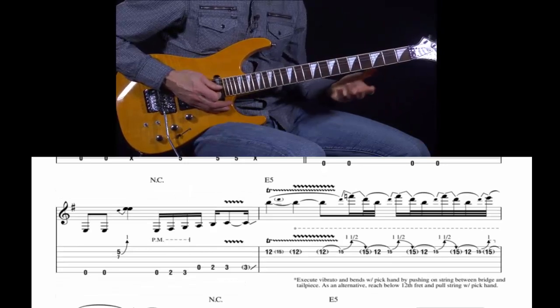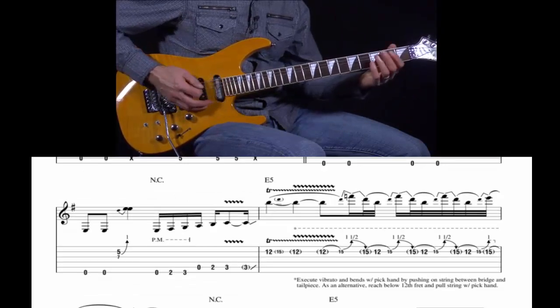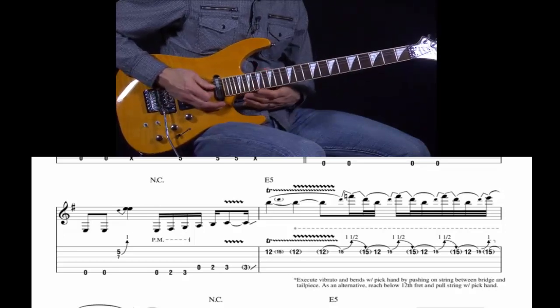But the rhythm's kind of cool, it makes the solo sound complete, and it's easy enough to play both. And then we've got this little rhythm part. It's kind of fun to play. So let's play it again.